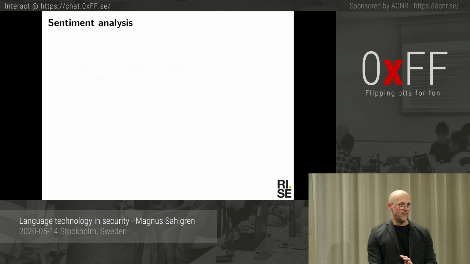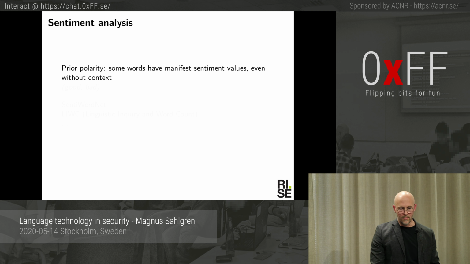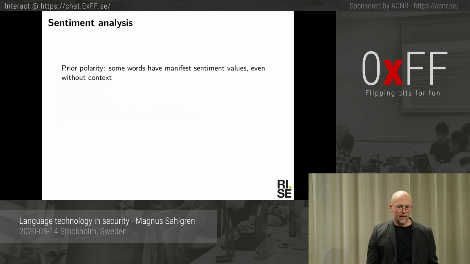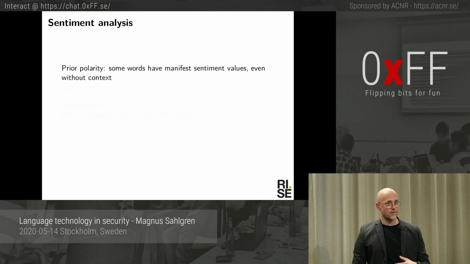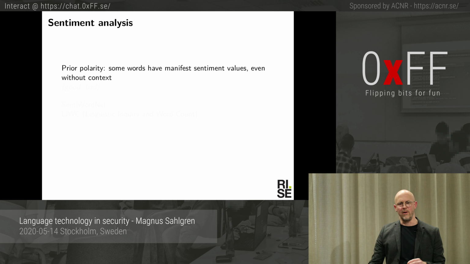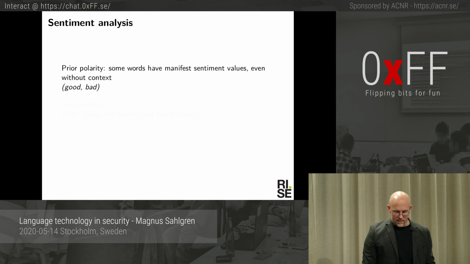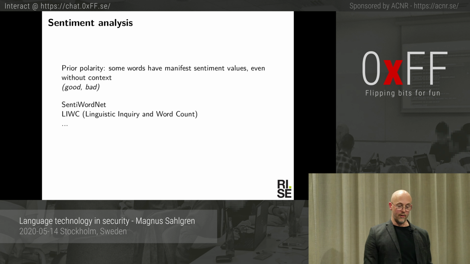And some of you have already recognized that this can be framed as a type of sentiment analysis, right? Sentiment analysis is basically trying to analyze how people feel. Are they happy or are they sad? And this can be done in several different ways. We're still in the very simplistic techniques area. So people typically use sentiment lexica, words that have what is called a prior polarity of sentiment values. That would be a word like good or bad, great, etc. And there is a huge number of sentiment lexica available out there that you can try out.